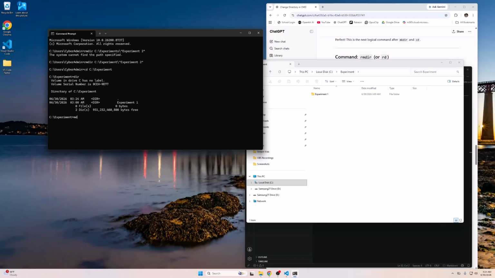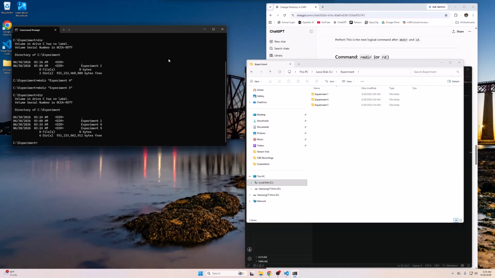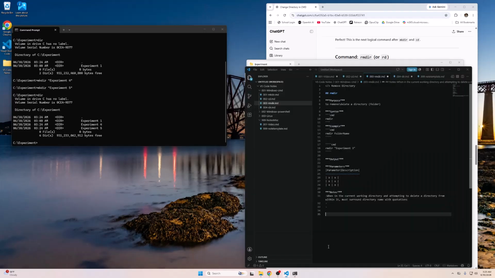So we're going to do mkdir space quotations experiment 4, and then we're going to do mkdir experiment 5. We'll do dir and we'll get a list. So we have experiment 1, 4, and 5. Perfect. And we can see that these popped up over here too, right? Awesome. We're kind of getting the hang of it.